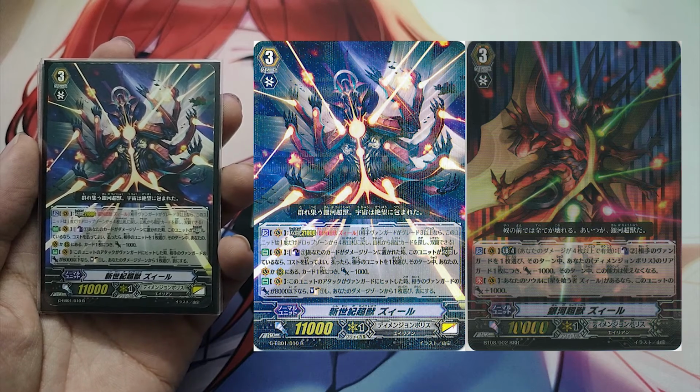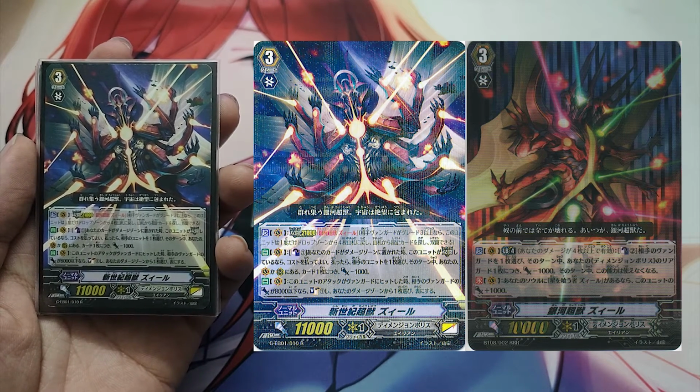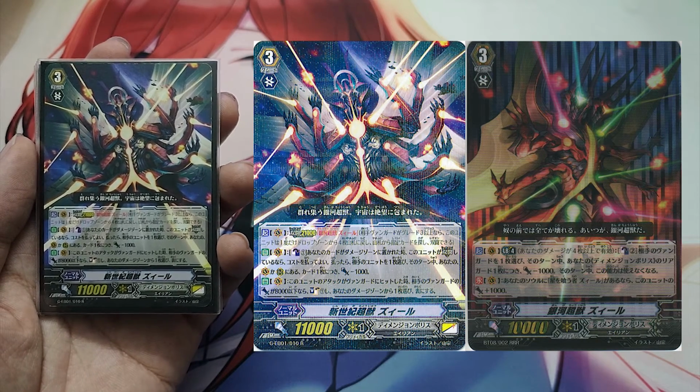And the third skill, whenever your Vanguard lands a successful attack while the conditions of the skill are met, you can Soul Charge 1 and Counter Charge 1, giving you more cards to Soul Blast with and more Counterblast to work with as well.